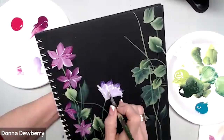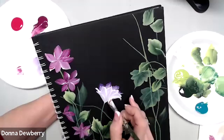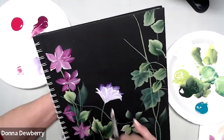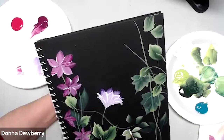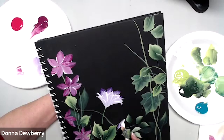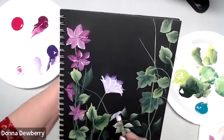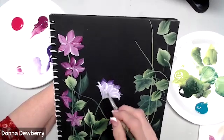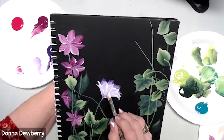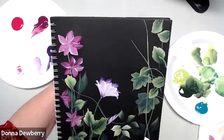Okay, so what's going to happen is I'm going to come down with white. See those streaks down there? All right. So I can kind of come in here and do a twisted bud. So that's how that looks before it opens up. It's twisted. There we go. And we'll put some green on there. And right in here, we can put some Juneberry down the bottom to kind of finish that off.